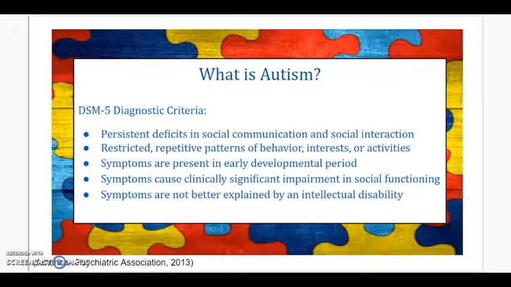frustrated. So these symptoms will be present most often in the early developmental period, and they must be causing clinically significant impairment in the child's social functioning. So maybe that's at school or at home or any other environments that they might be in. And these symptoms are not better explained by any type of intellectual disability.